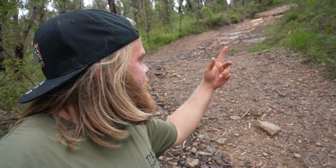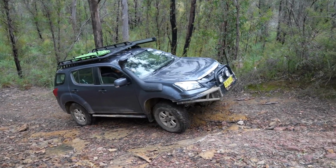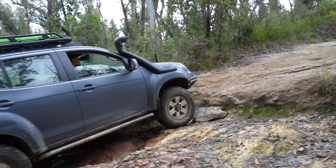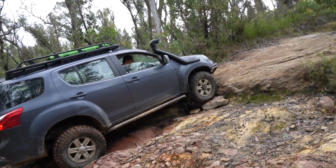Now, Luke and I sort of looked at it, like, I'll probably just go back and scoot around the long way, because once you're up there, you're only a few hundred meters from that walk, whereas the long way is maybe 7 or 8 Ks around the trails. But Dad came and looked at it, he's like, oh, I reckon we could drive it. So I'm like, okay, well if you want to try it. So Dad's coming up first to see what happens on this massive step. Hey? That's right. It's slippery.